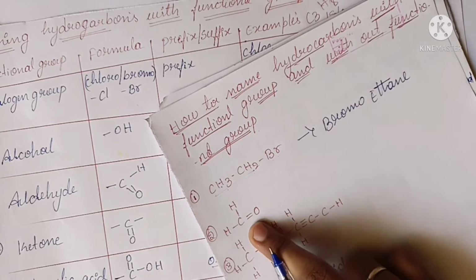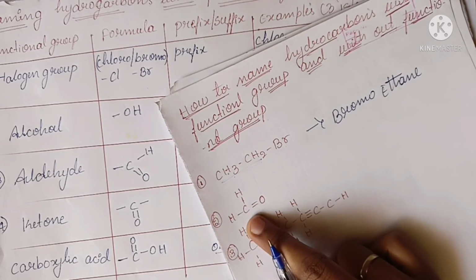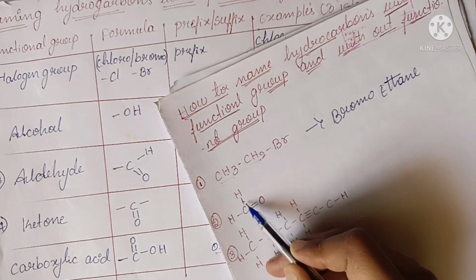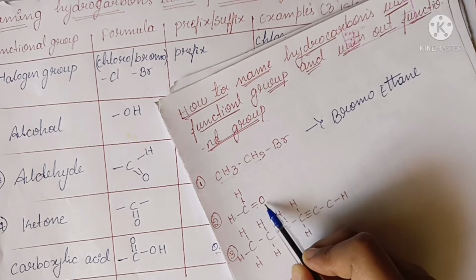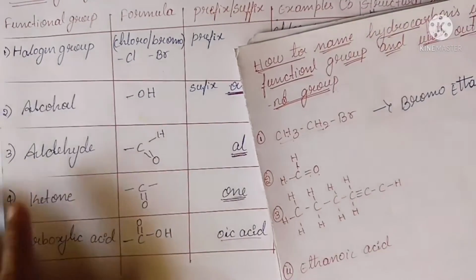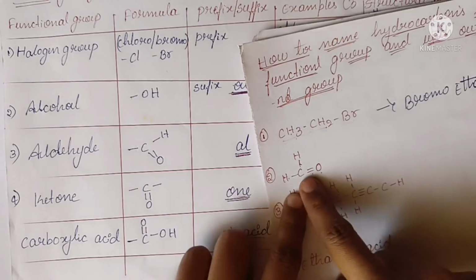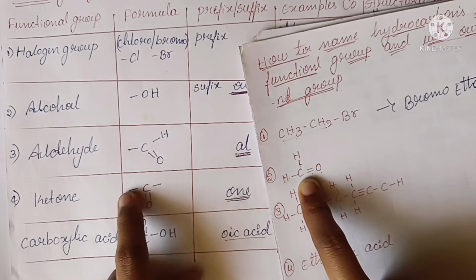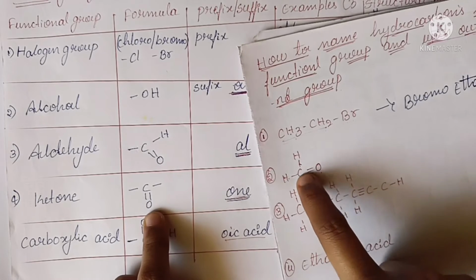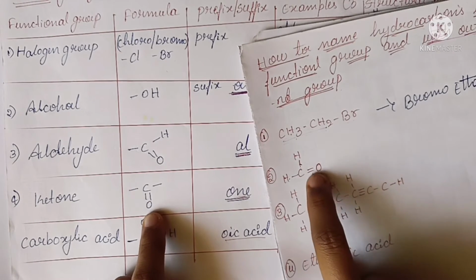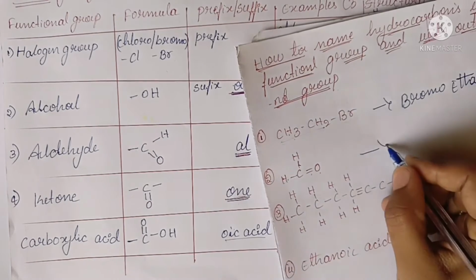And the next one, have a look towards this. There is only one carbon, but of the 4 bonds only 2 bonds are with H, and the other 2 bonds are a double bond with O. That exactly shows us which functional group it is. Just have a look here. Is there any functional group like this in this table? See, ketone, have a look towards the ketone. C, double bond O. So directly we can mention this as a ketone group.